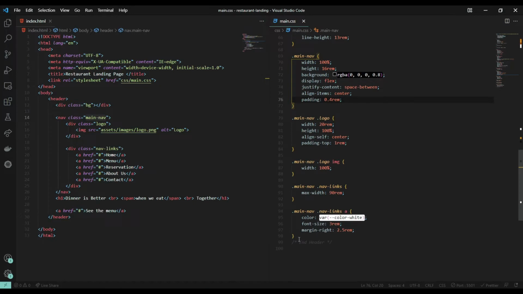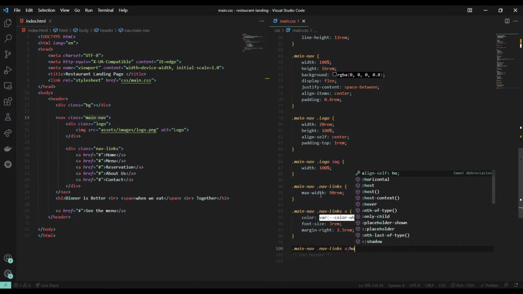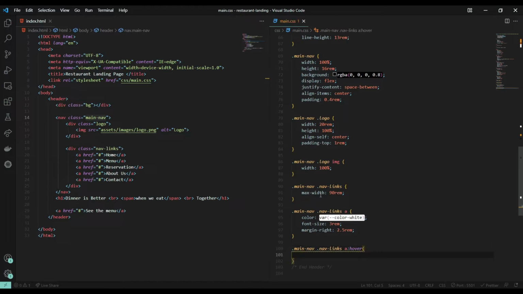To work on the hover, we'll target the navigation link again. So we'll go main, nav links. I want to target the anchor tag when they're in a state of hover, right? And whenever I hover over them, we want to change the color to, let's use our primary color.